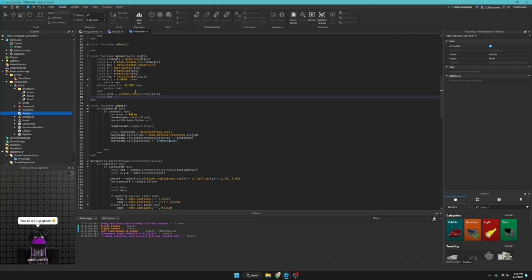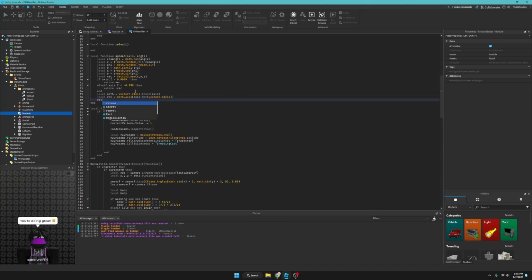Local rot equals math dot acos, and then axis colon dot vector3 dot z, or z axis, and then we'll finally return CFrame dot from axis angle orth, and then rot, and then multiply this times the vector.